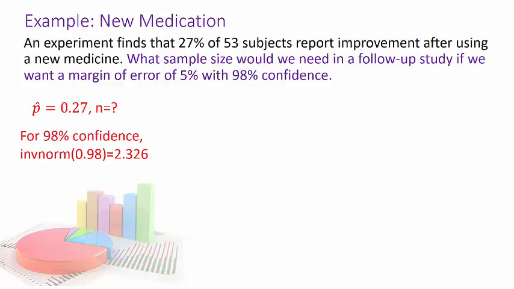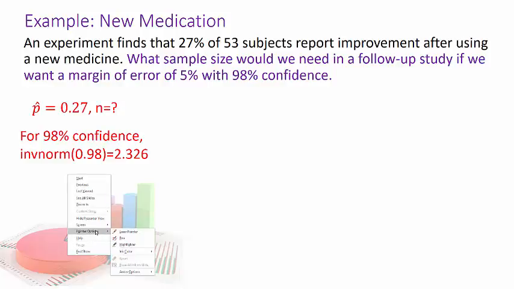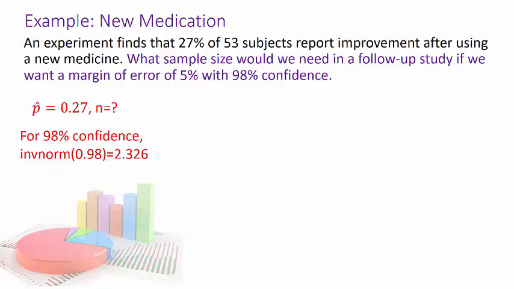If we want 98% confidence, actually it's not really inverse norm, my bad. Usually we're going to have it memorized, but I'm going to tell you right now, what we want z to be is 2.326 if we want 98% confidence. Basically what you would do is you'd look at your normal distribution and you would figure out 98%. Well, that would be in here, which means I'd have 1% here. So basically I would do inverse norm of 0.99 instead of 0.98. So change that right there.